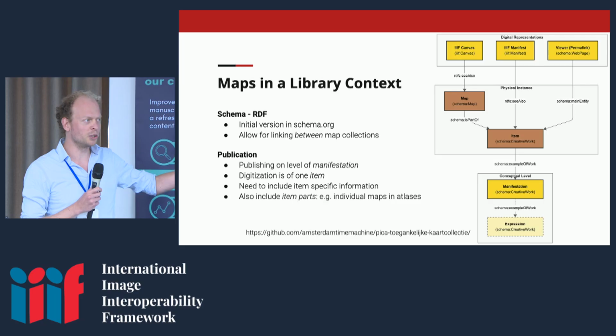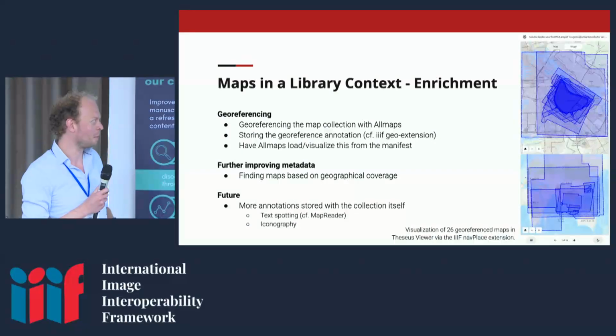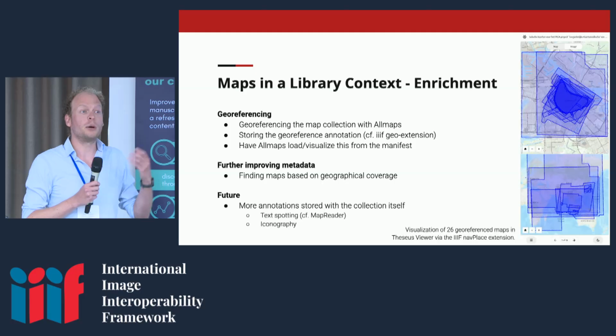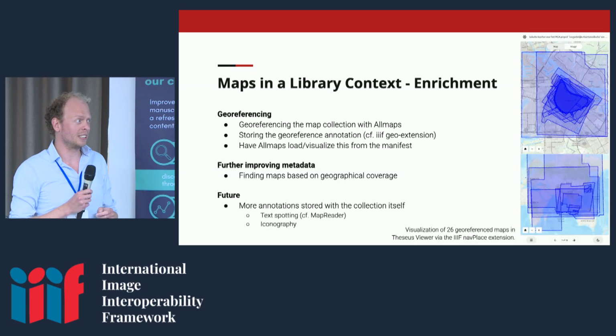The level of the expression is for later. That needs a different project. Too complex for that. That's very time consuming if you want to do this for the existing collection. Of course, now it's only the atlas itself and not the 100 maps inside of there. But we reckon that everything gets better once you start georeferencing these maps, because this is implicitly your starting point for adding this level of the individual map.